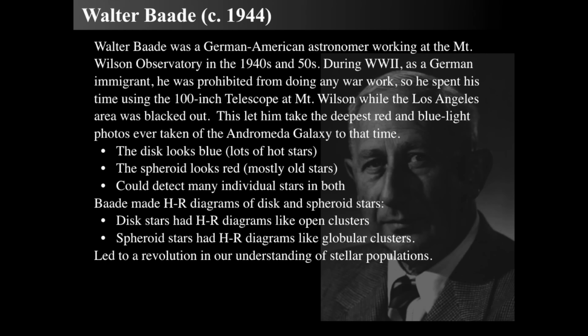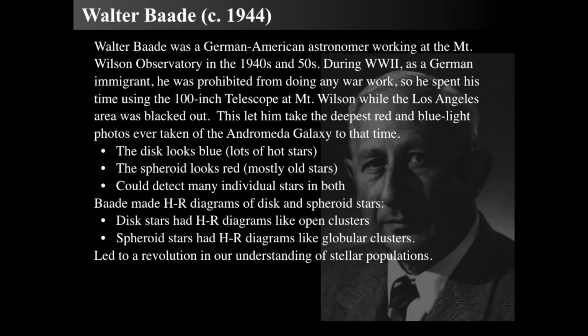All right, so I described the spherical and halo components a bit ago, but the main researcher that came out with this was Walter Baade. And Walter Baade was a German astronomer, and because he was a German immigrant in the 40s, during World War II, he couldn't do anything on the war effort. So he's an astronomer. So he used the 100-inch telescope at Mount Wilson that Hubble had used in order to discover the distance to M31. And he would look when the Los Angeles lights were blacked out because they thought that the Japanese would come over and bomb Los Angeles and so forth. And so they had blackouts. And because of the citywide blackouts of Los Angeles, that actually allowed them to do this deep sky observation.